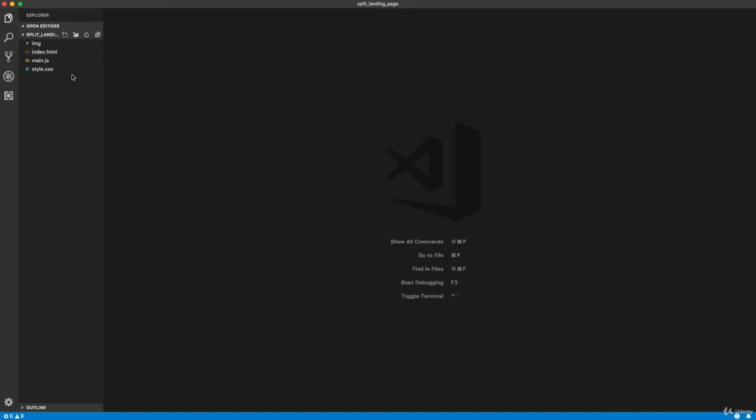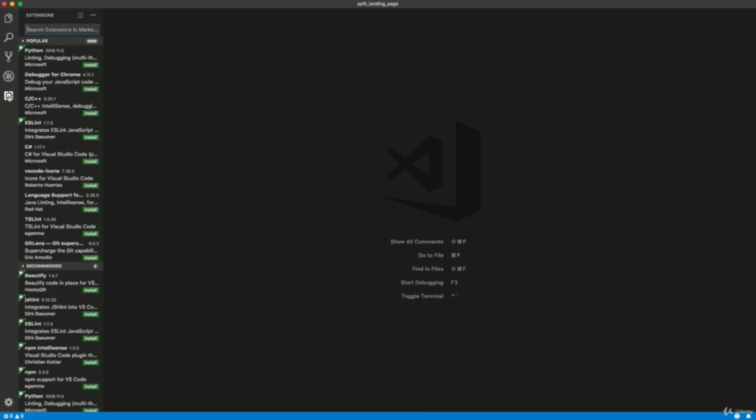The last thing I want to do is go over these other icons. This one is just to search. If you want to search within the page, you can also replace. This is for version control with Git. We're not going to get into that right now. This is a debugger for programming languages like Python, JavaScript, and so on. Also something we're not going to get into. But this one right here, the last one, is your extensions.